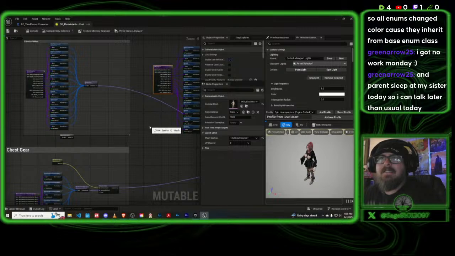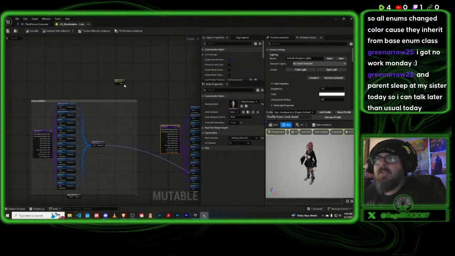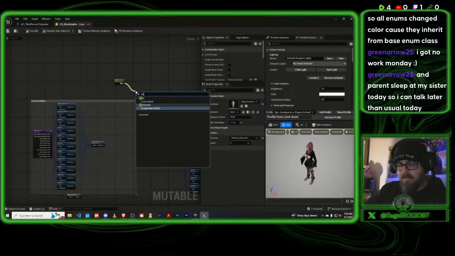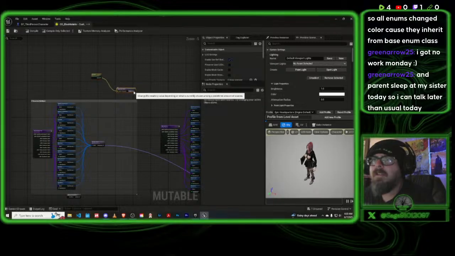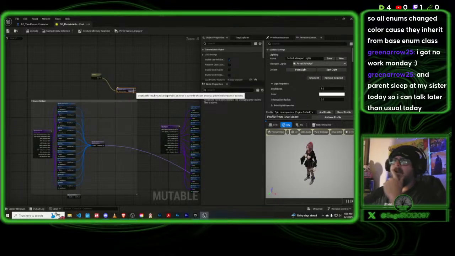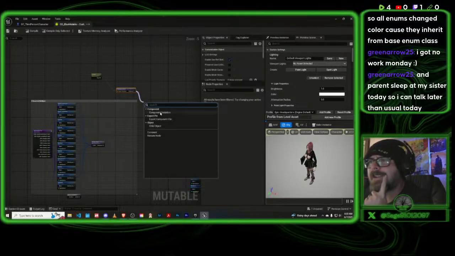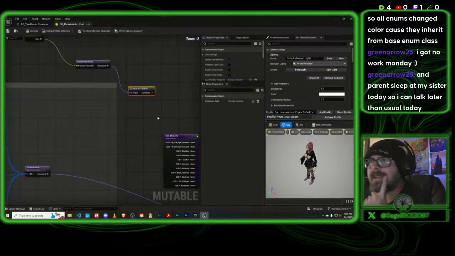All right, so we got that. Now we got this menu switch, and it needs to go to a component switch. Yeah, this is what I'm getting foggy on. Component variant. That has to be it. And then I plug everything into the component variant, maybe?